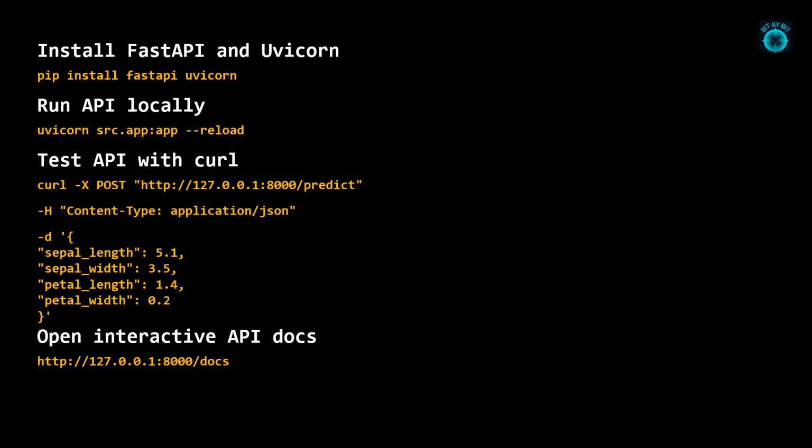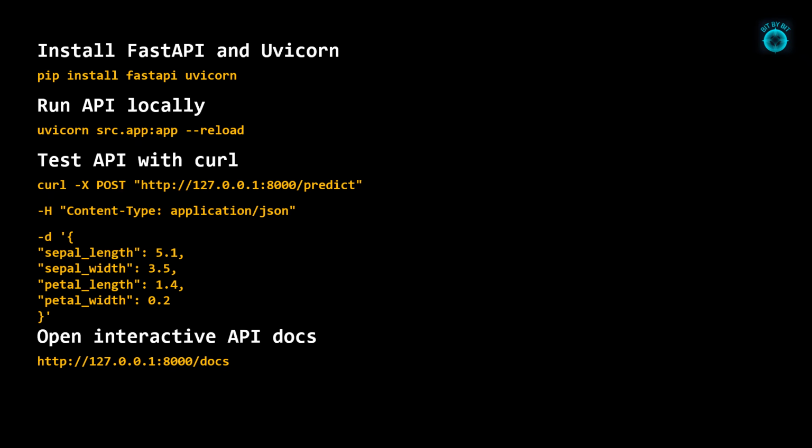Install dependencies by typing pip install fastapi uvicorn. Run the API locally using uvicorn src.app:app --reload. Uvicorn is the name of the ASGI, Asynchronous Server Gateway Interface server, you are running.